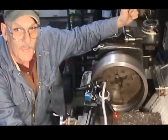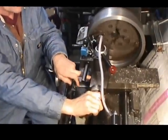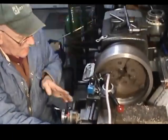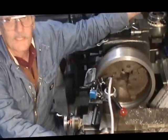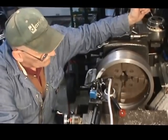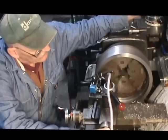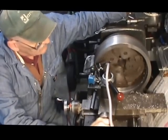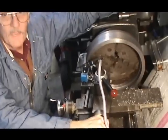I have to do it by hand because this machine does not have a power control on this compound. I power feed in and out this way, but I can't on an angle like that. So we're working away at it slowly by hand, and that's what it looks like. We got a ways to go. We're making progress.